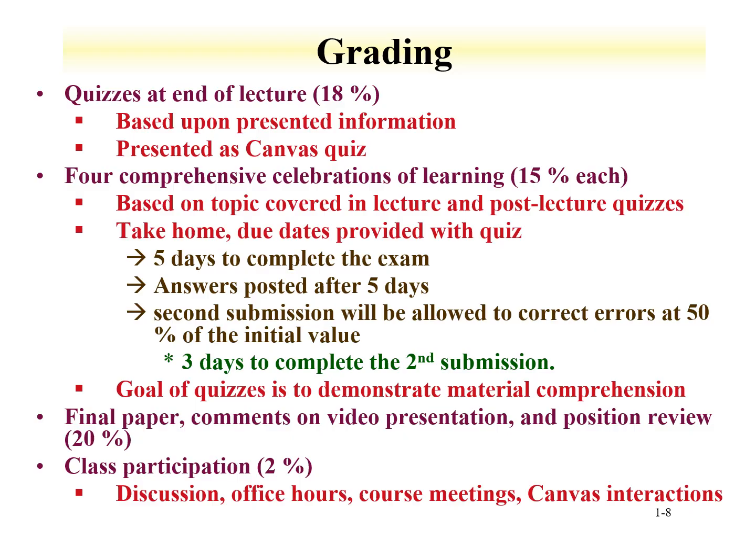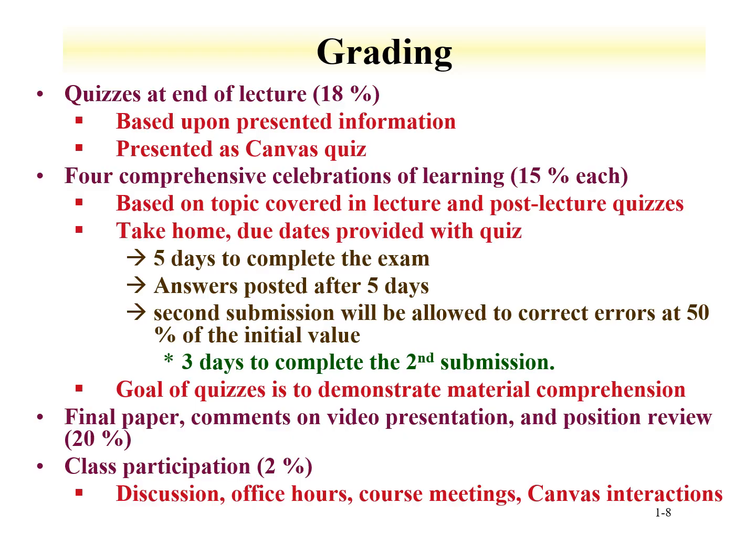There are 4 comprehensive celebrations of learning in the course. These celebrations of learning are take-home, and they are based upon the information provided in the lectures. They'll be posted, and the first due date is generally 5 days after the posting. The answers will be provided after the end of the first due date, and a second submission will be allowed to correct errors at 50% of the initial grade. You'll usually have 3 days for the second submission.